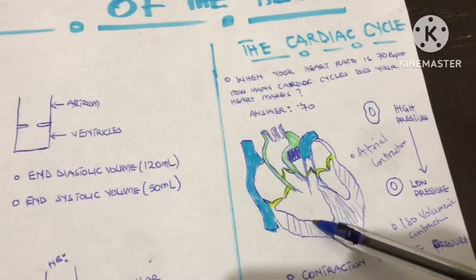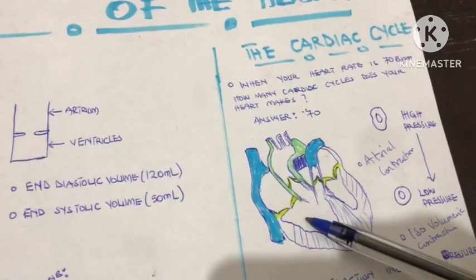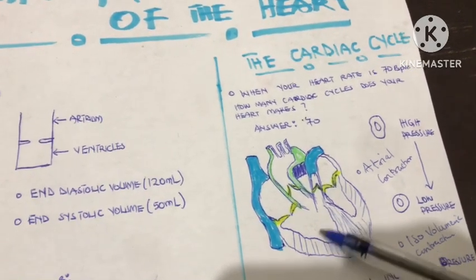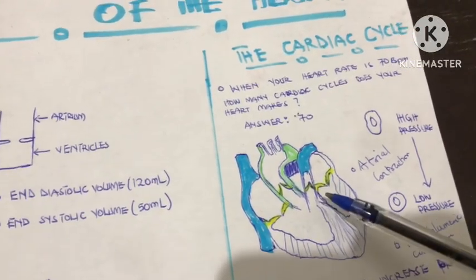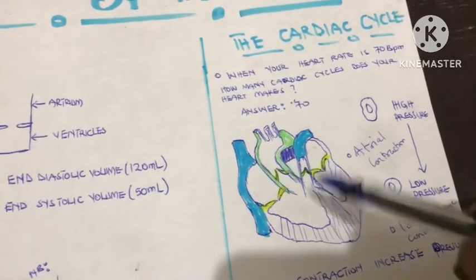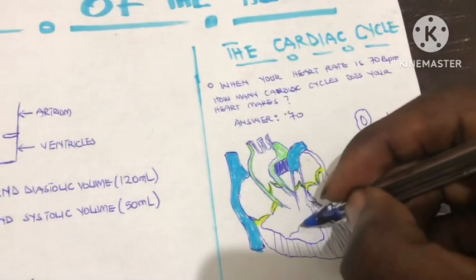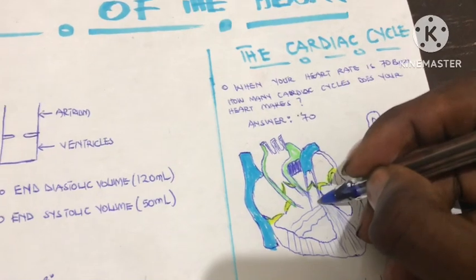And the ventricular walls actually touch the blood. And now the blood will exert more force on the walls of the ventricles, thereby increasing the pressure. But this increase in pressure is slow, gradual. So they will contract and be pulling the blood in them upwards. So they will pull the blood in them upwards.